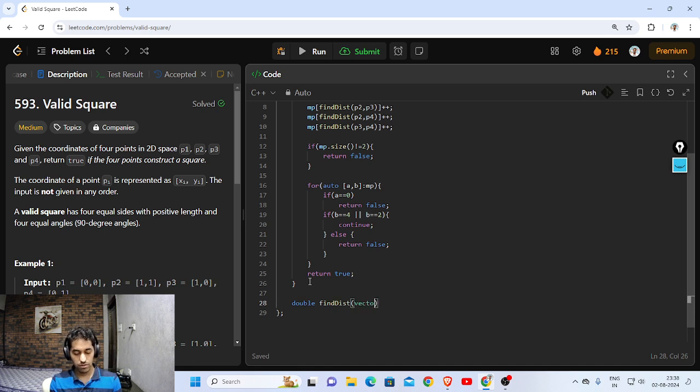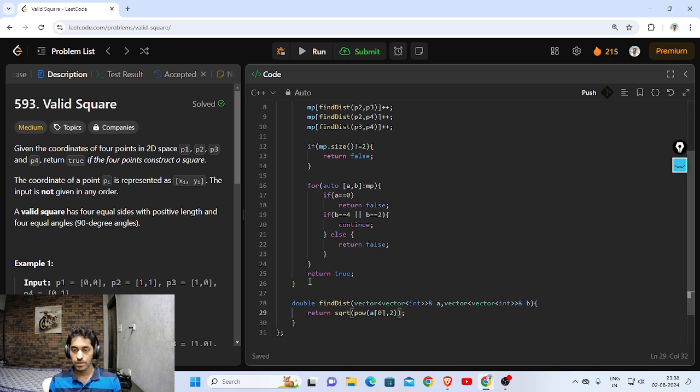This will take vector of int a, comma b, as parameters and return the square root of the power of 2.